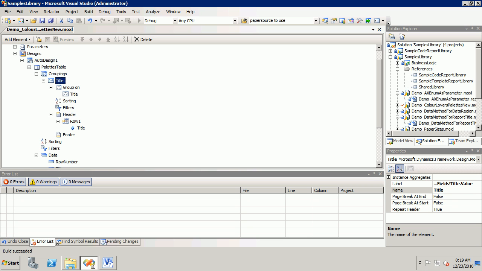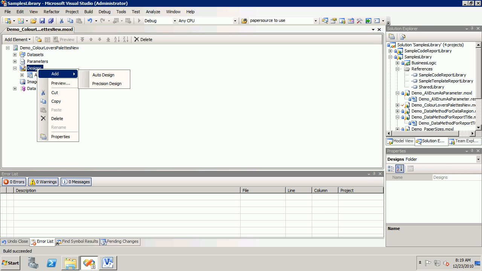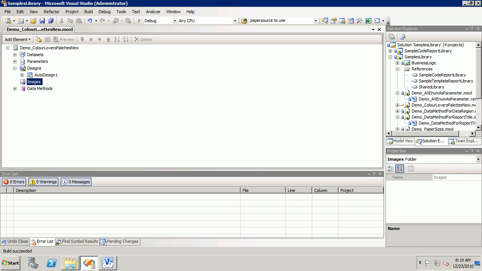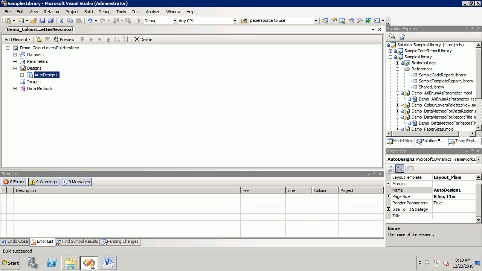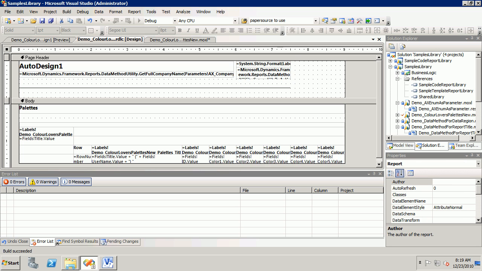And this is something you'll occasionally encounter where you have a design that's complicated enough, and it may not seem why it's complicated, but you'll have to switch to a precision design. And this is just one very simple case. So how do we create a precision design? I could just right-click here and add a precision design, and I could rebuild that entire report. That would take quite a while. Instead, what you want to do is create a simple auto design and make sure it runs and previews. Then right-click, create precision design from that, and you can see an equivalent precision design is created.